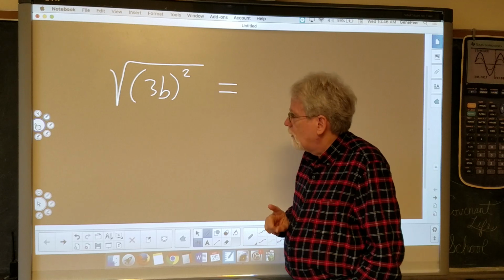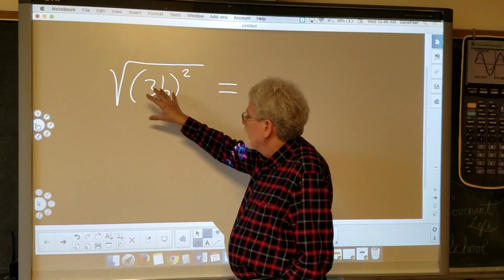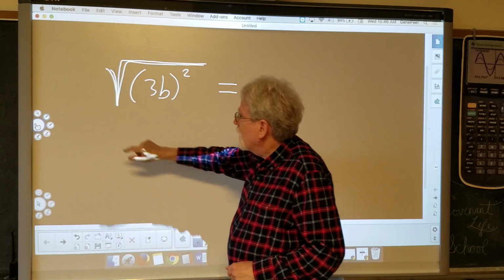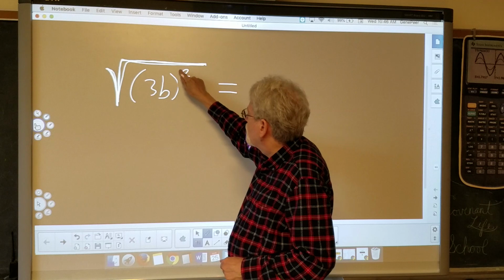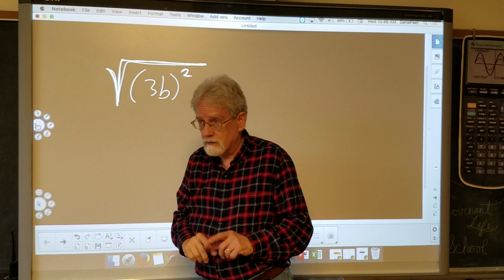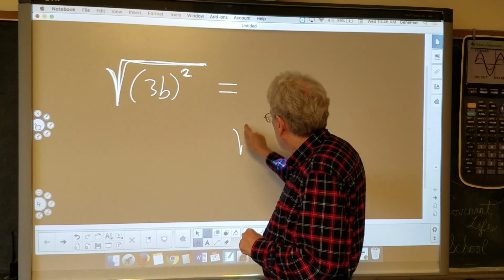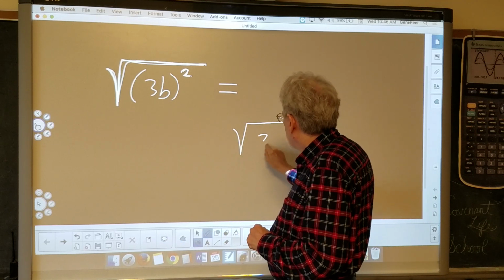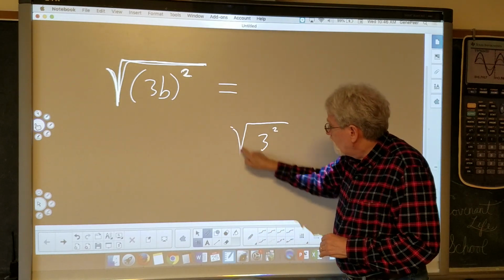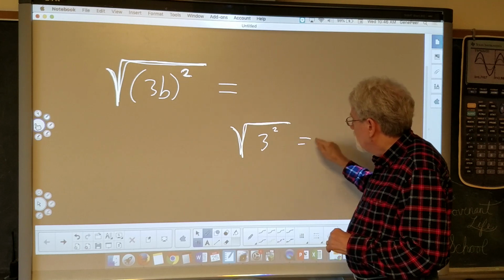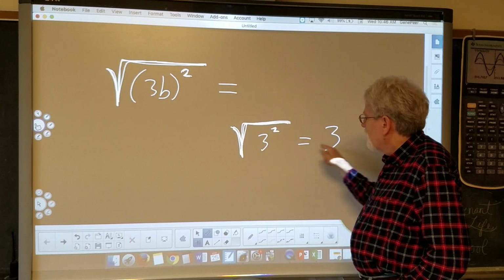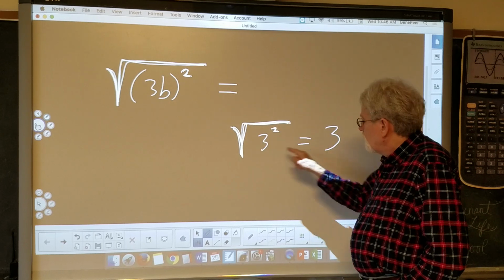According to the rule we just saw, it's not equal to... Think about, by the way, I didn't mention this. The square root sign, the radical sign, cancels out the square. A square and a square root undo each other, don't they? For instance, the square root of, say, 3 squared. 3 squared is 9. What's the square root of 9? Is it not 3? So a square root and a square cancel each other out. We're left with just 3.